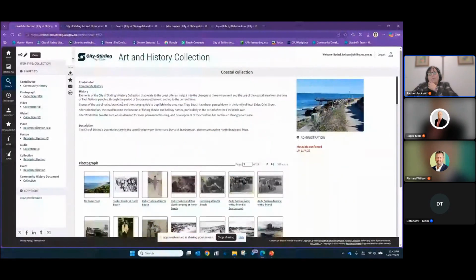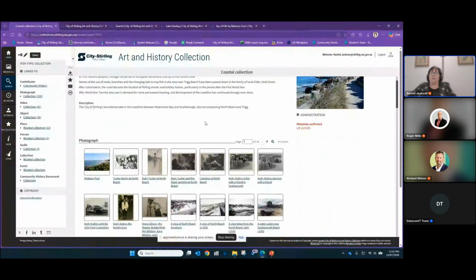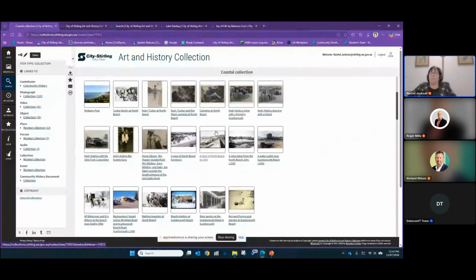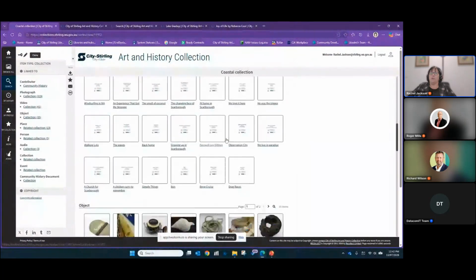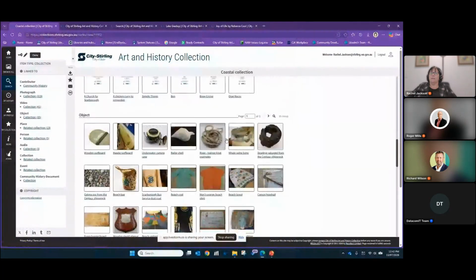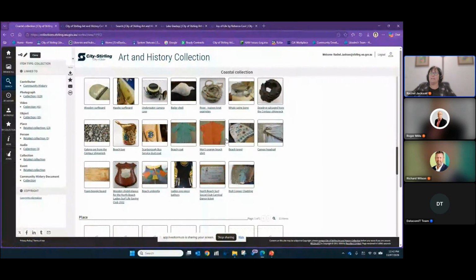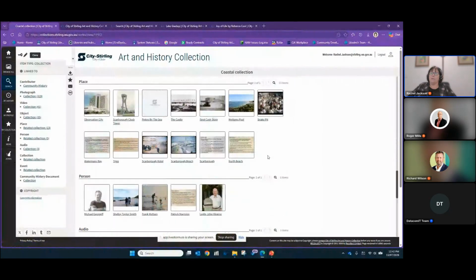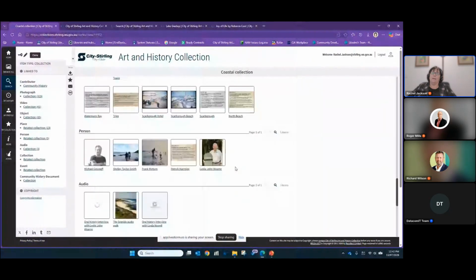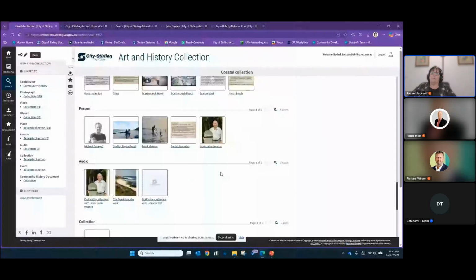So again, we get a large record of photos, videos that are related to our coastal collection, objects, related places, related person records, some oral history interviews.